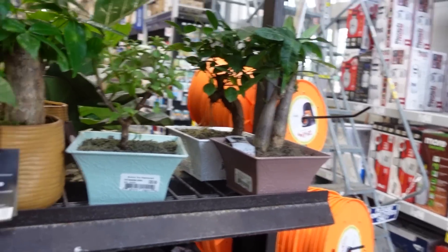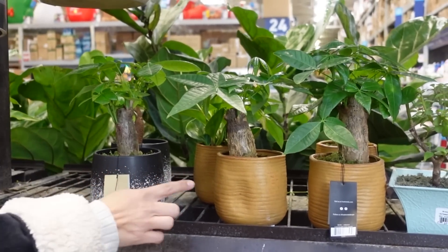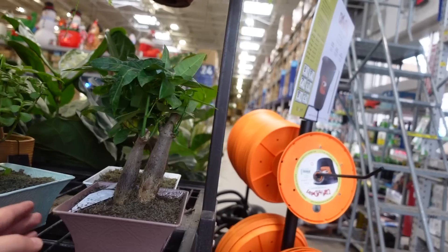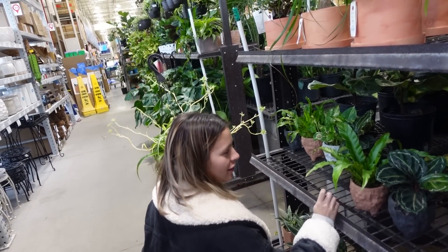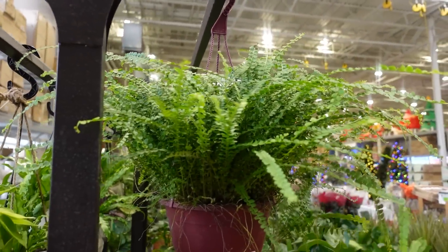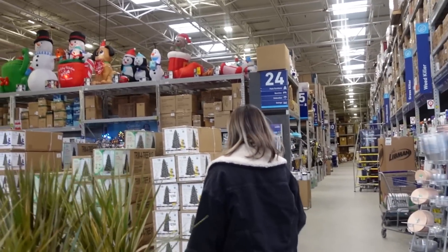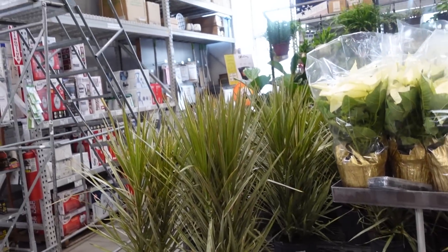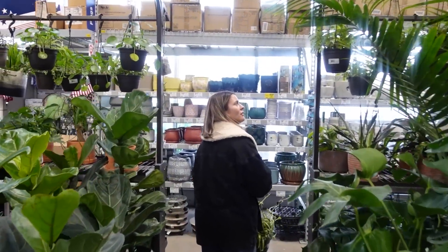Which one looks better? I don't know how to judge honestly. The thing growing out of this one seemed bigger. And I really liked this one's planter — it's like crunched. I like this one more. The only difference is I am right and you're wrong. I like these planters. That looks like a third-grade kid put a bunch of clay together in art class and called it a planter. A lemon button fern — don't you think that's cute? It kind of looks like a weed. This last store is a little bit lackluster compared to the others.